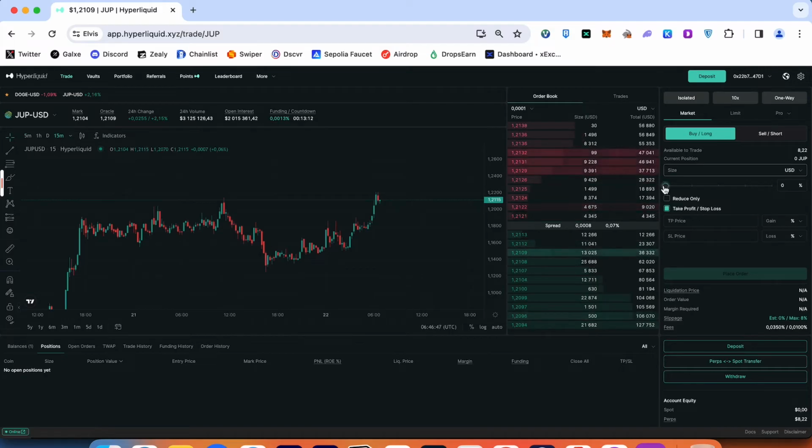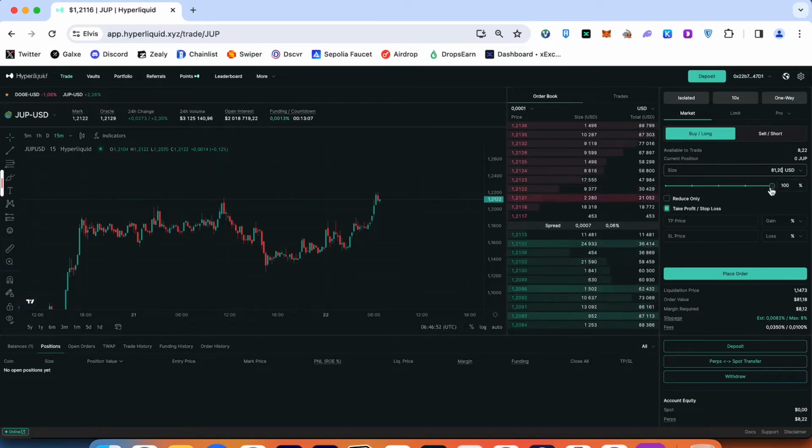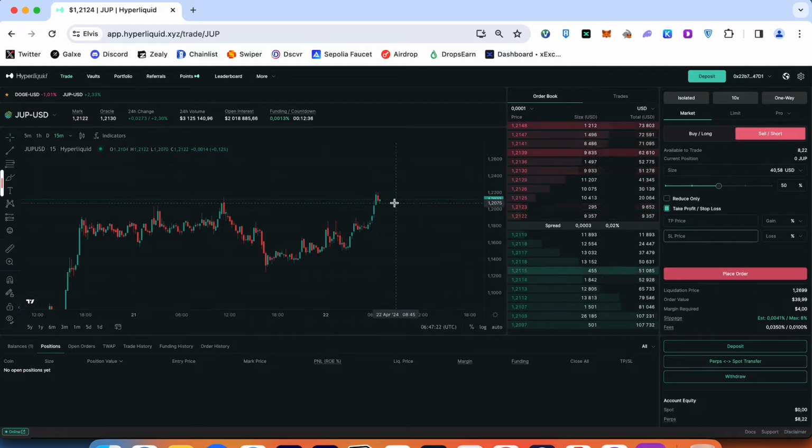Now we need to set up our USDC for trades. We can scale our position like on centralized exchanges, and you can see the balance multiplied by the leverage. So here's $8, it's multiplied by 10x, so it's like we trade on $81. Turn on take profit and stop loss. If you open the My Market, you can add your stop loss. So for example, I would like to open short and add stop loss over this week candle. So its stop loss will be $1.22. I can set up my take profit or close manually.